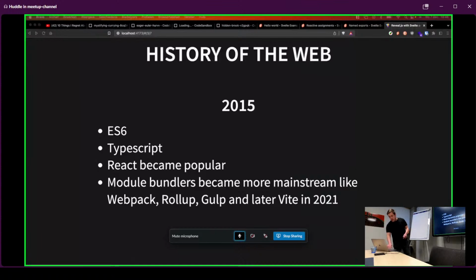Well, also this year TypeScript was released, so to keep it simple, it is basically strongly typed JavaScript. That was also a major thing on the web because most of the JavaScript software is basically built with TypeScript nowadays.